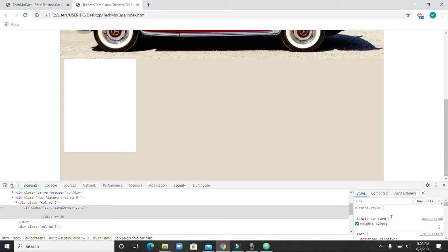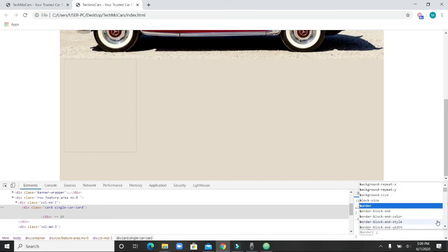Another thing, I want to remove its background. So I can have it as background none, like that. You can see it already has some predefined borders, but we also want to change that. We want to change the color of the border to black.